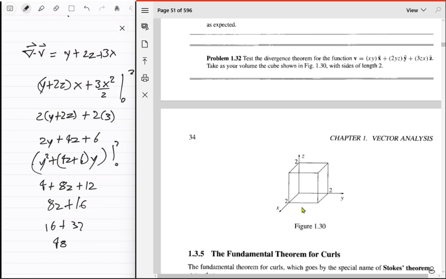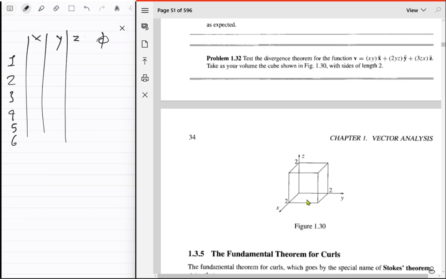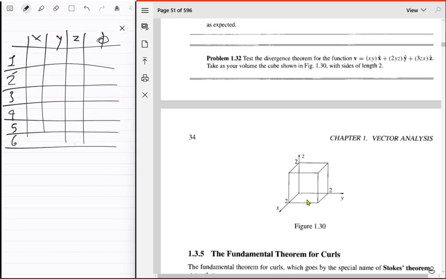If this is correct, then let's try it out. Let's try the surface integral of this function over these 6 surfaces. Oh, this is going to be hard. 6 surfaces, huh? Let's label them x, y, z with serial numbers 1, 2, 3, 4, 5, 6. What's the flux in each of these cases? What's the value of x, y, z, I mean the boundaries, of course. Wait, oh god, we'll need boundaries, not just values. Shit.